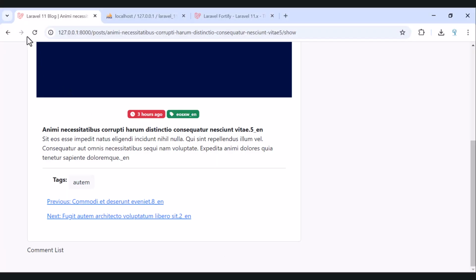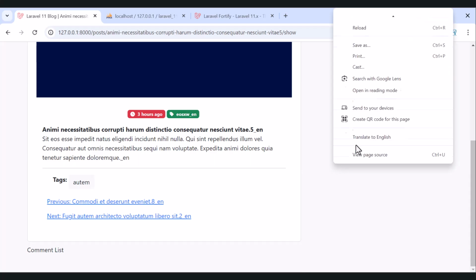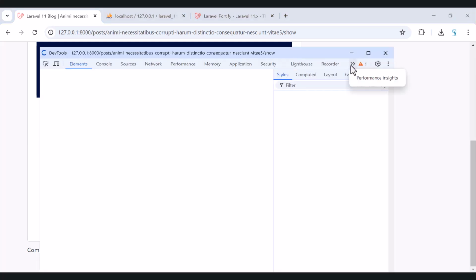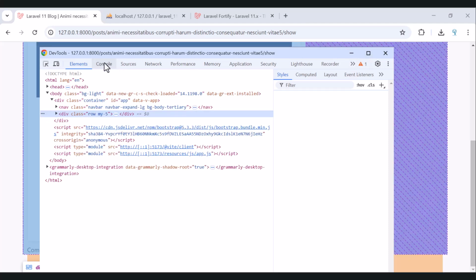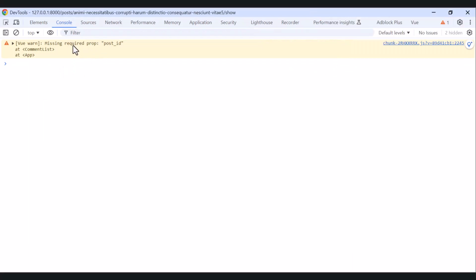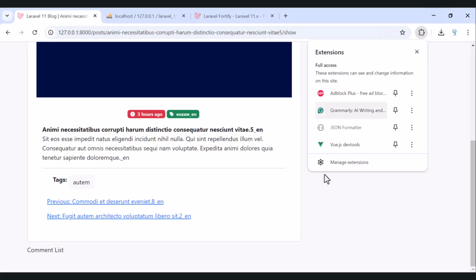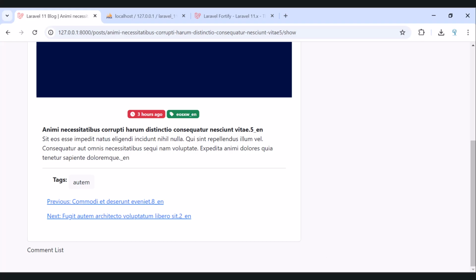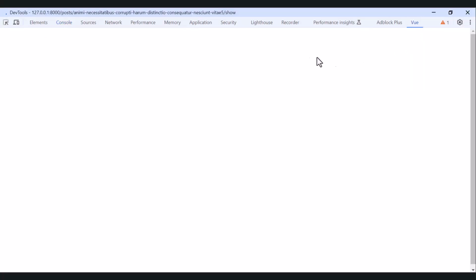Now we don't have any commands. So if we refresh the page, let's take a look at the console. Inside the console we don't have anything. But as you can see, we have the missing required prop, which is the post ID. I have the Vue.js DevTools already installed and activated.